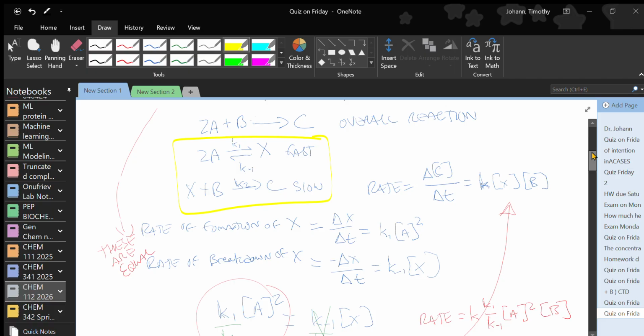Yes? Do you have to go through the algebra, or when you're plugging the thing in for x, can you just say it's proportional to a? Like, I know that the concentration of x would be equal to a squared. So can I just automatically plug a squared in and know that all the constants combine? Or is that going to mess me up down the line? I think down the line you end up with problems, and that won't work really well. Okay. So let me have you hold on to that.